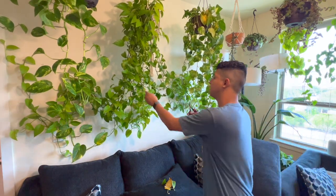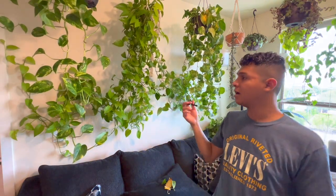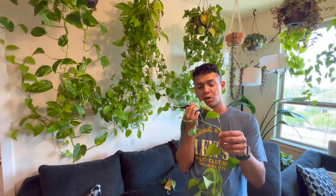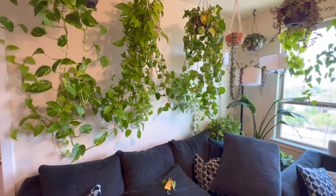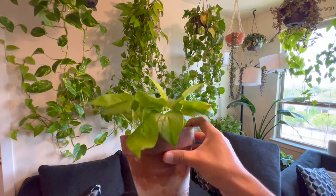So we're gonna take some cuttings from here. And I actually have a long cutting in the plant room that I guess broke off by accident. I'm gonna go propagate it as well. I love neon pothos. I'm gonna make a lot of cuttings of these because they're just my favorites. And here's a little example of what I mean about propagating by nodes. You can make a fuller plant and you make a lot more.